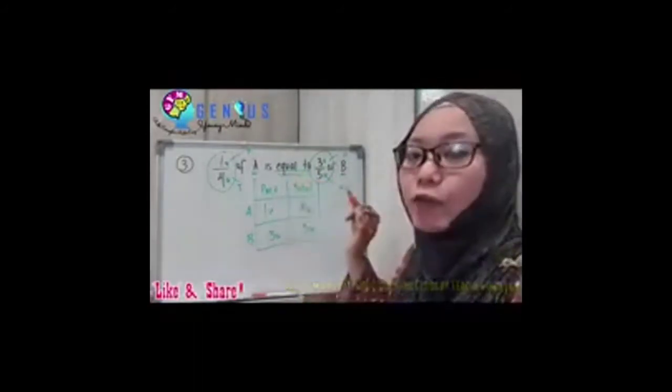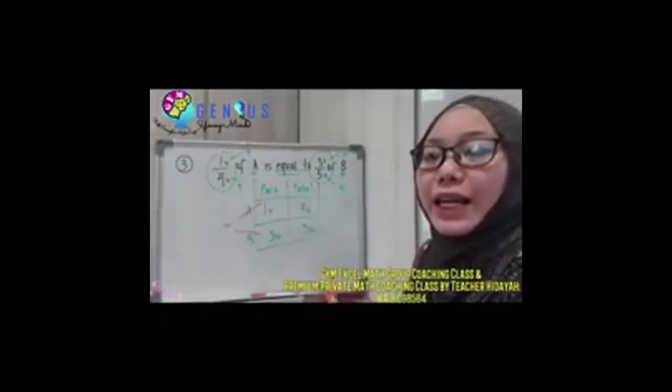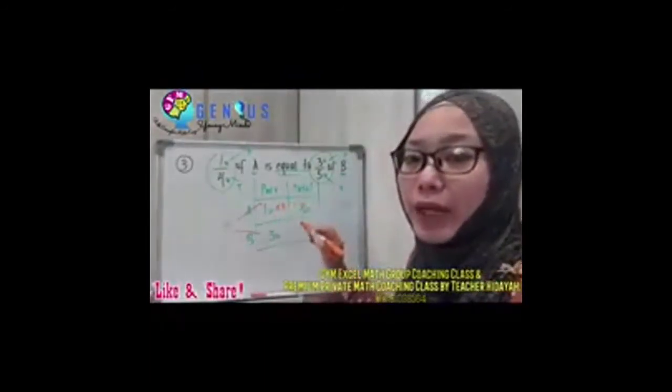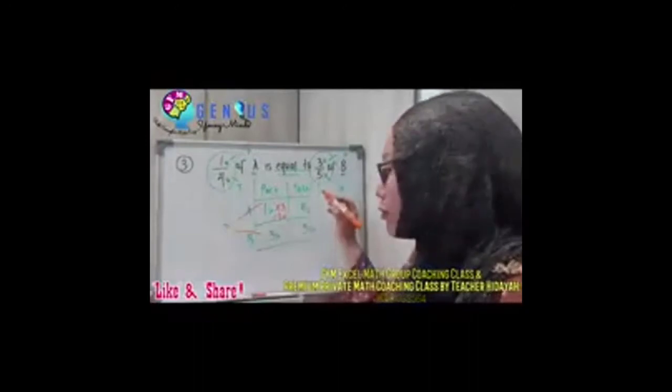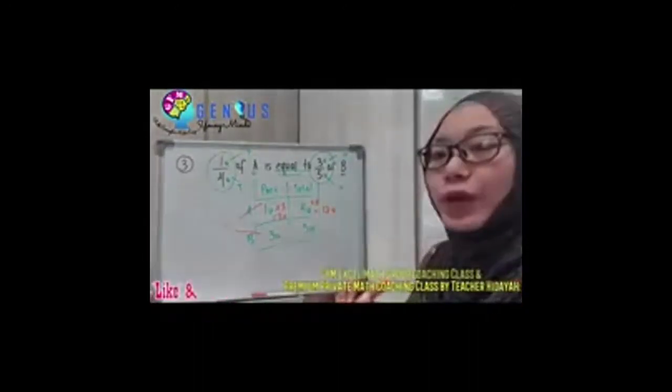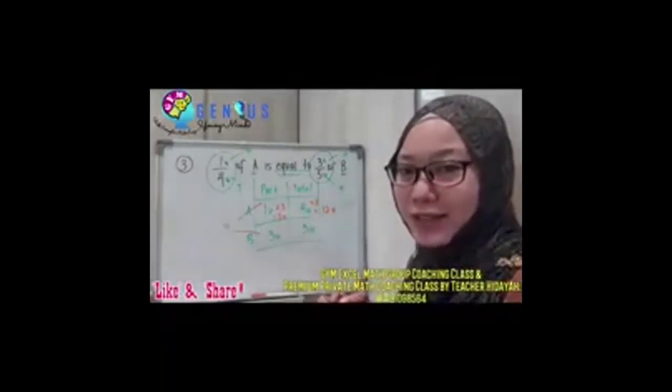And you know that for this kind of question, the part must be equal. The numerators have to be equal, which means here and here have to be the same. In this case, they are not the same. There's 1 and 3. What do I do to 1? I times 3 to make it become 3. So here is 3 units. Whatever I do to the part, the total will be affected. Whatever I do to the box in the row, the next box in the same row will be the same. So here is 12 units. Now from there you can solve the question.